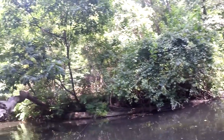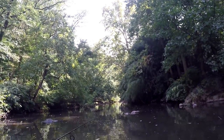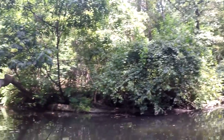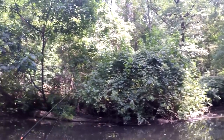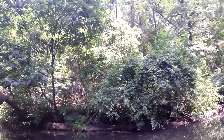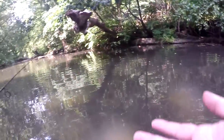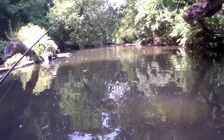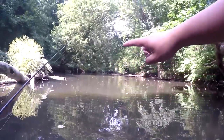I could go on top of the bank here and just, you know, walk past this area and go back into the creek. But I don't know if you guys can see it or not. It's not that easy to get on the bank, you know? And even if I do, I gotta walk through jungle because it's all forest in there. There are no roads, you know what I'm saying? So instead of going downstream now, I just gotta take my Johnson and we gotta start walking upstream to where we started this adventure and we gotta start fishing upstream.